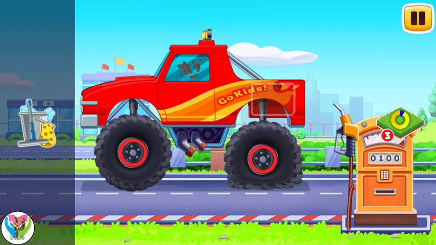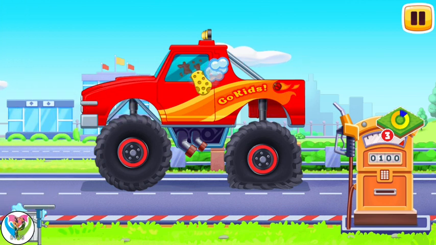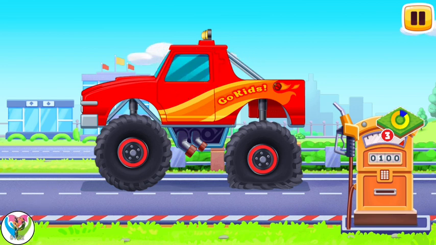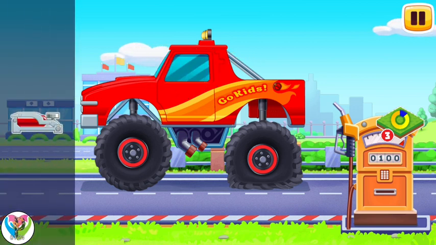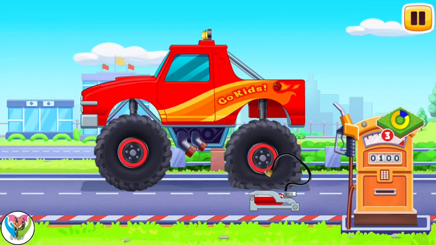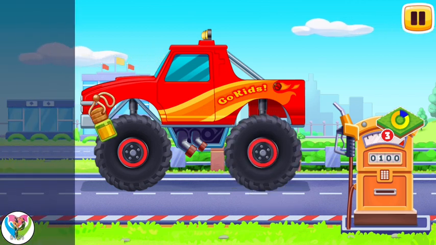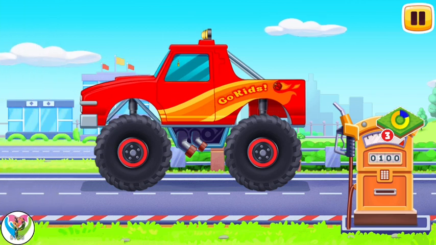Drag the bucket with the mop onto the glass to wash it clean. Drag the pump to the flat tire to inflate it. Drag the air freshener into the cabin of the vehicle. You're doing really great.